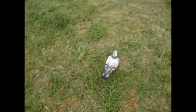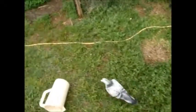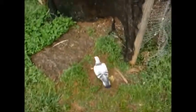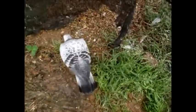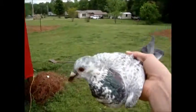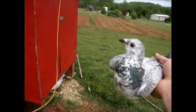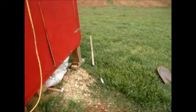Here, Swift. Just walk her over. I'm just trying to do it one hand. Come on, Swift. Oh, there's food in the pitcher. Come on. And there we go. She wouldn't go in because she's not hungry, but that is why I like to keep all my pigeons nice and tame. If you ever had that problem, them getting out, hope you remember that. This is a very tame pigeon, so stick you back in there.